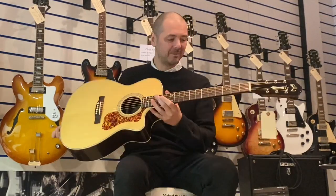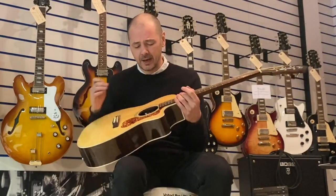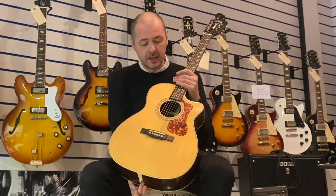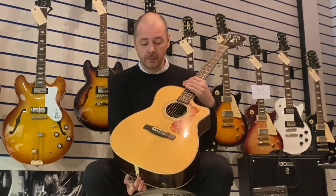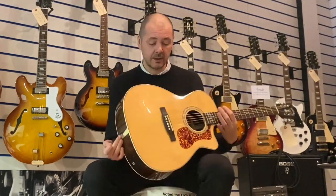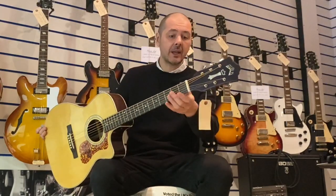Kevin Rimmer's Music. I'm going to show you this fantastic electroacoustic guitar today. It's by Guild, the OM-150CE. It's used and it's in perfect condition. There's not a dint, a ding, a scratch anywhere on the body, the neck, the headstock.